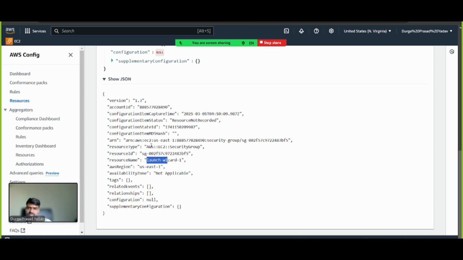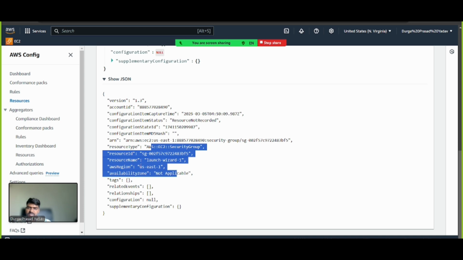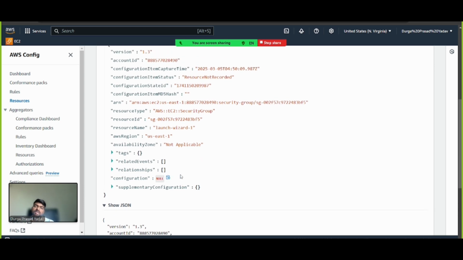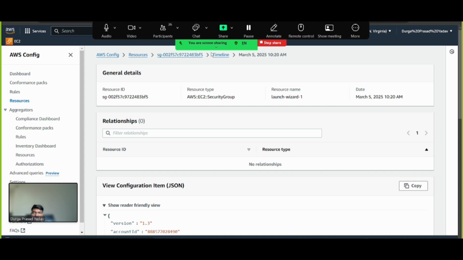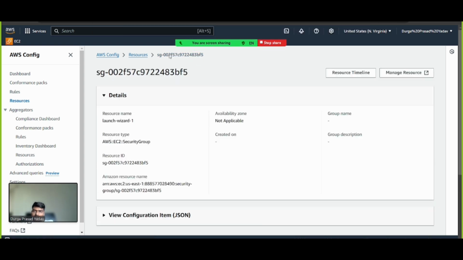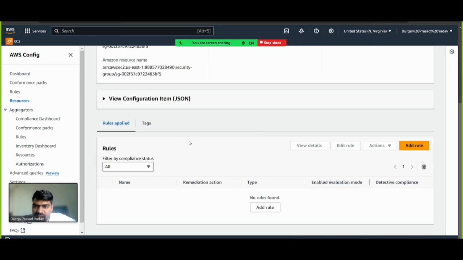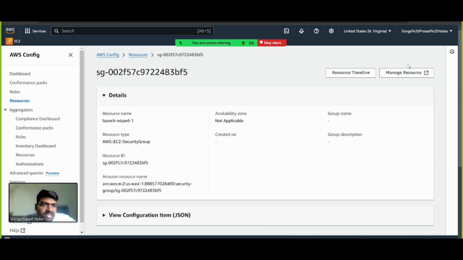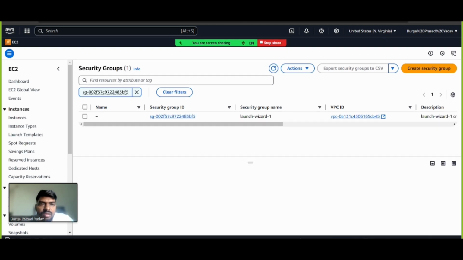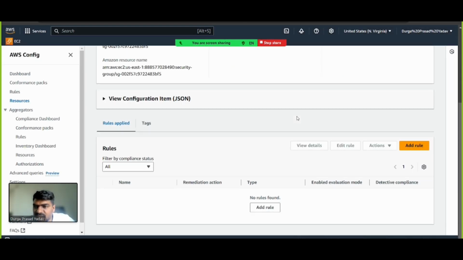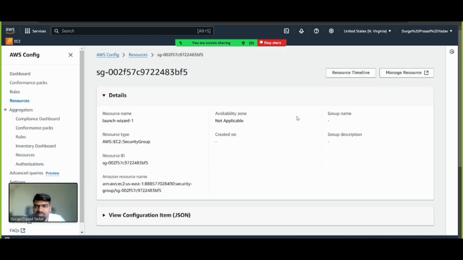So only this detail is showing us resource type and the machine, this security group name, and the security group stuff. Whatever we have changed, that should come up into the S3 bucket. That will come up into the S3 bucket, and somewhat more if we can see here. Manage resource will bring directly to the resource whatever we are using, security group, and there is nothing extra here, guys. There is nothing extra.